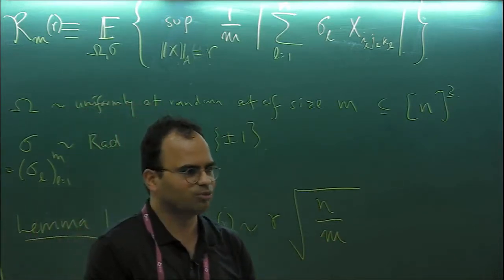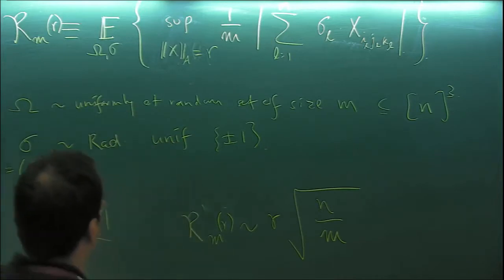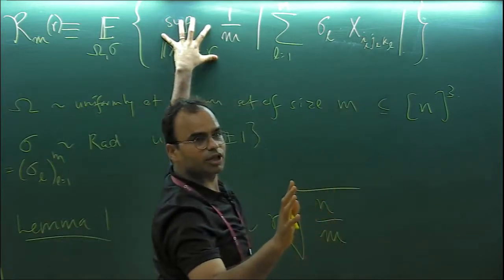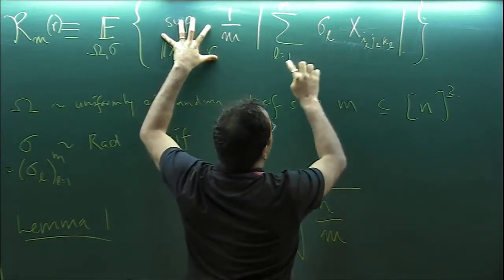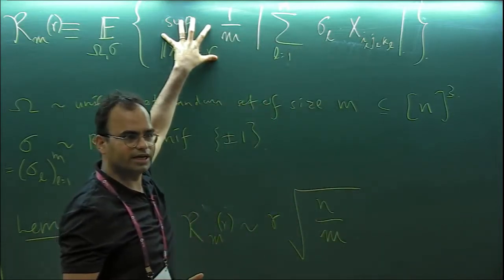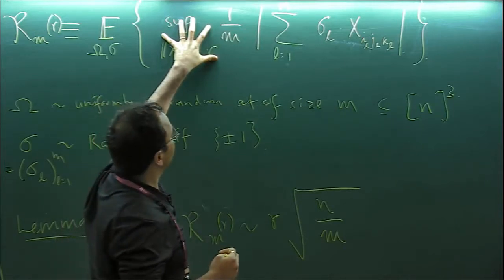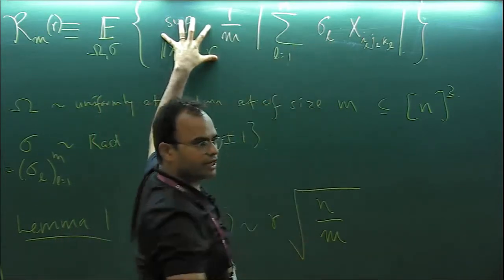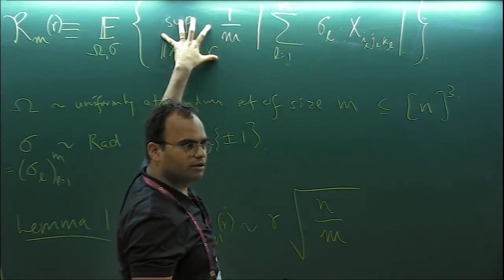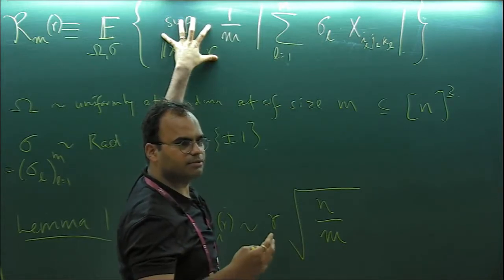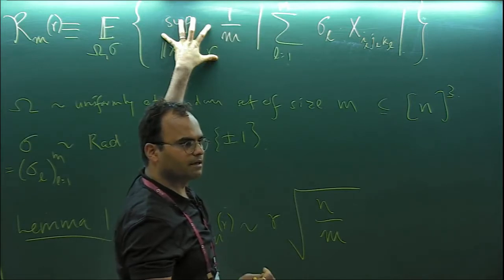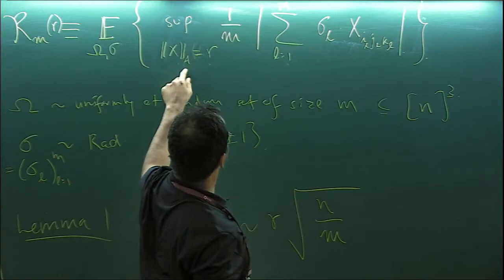Okay, so let me repeat again how the proof goes, roughly speaking. If you remove this, and let's think of this as 1, just hypothetically, then you're looking at the sum of m IID random variables with 0 mean. So we all believe that square root of m is the right thing. Now, if I have L such random variables, and because they are sub-Gaussian, the maximum of them would scale like square root of m times square root of log L. Okay. Now, the question is how many does this lead to?